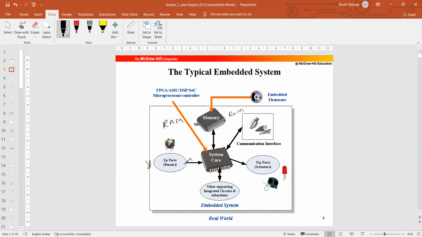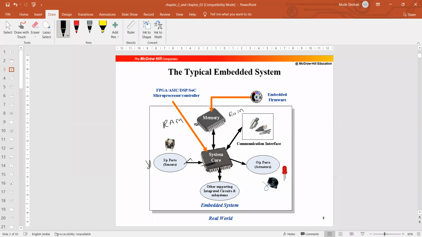So wireless devices, you are aware of that, Bluetooth, right? Wi-Fi, these are the wireless. And wired communication devices are USB cable, right? Universal serial bus, RS232, IEEE 1394. These are the cables, depending on the application requirement of the user, you may interface with the system core. So you are looking at these devices side by side, but all are inside this system core itself, right?